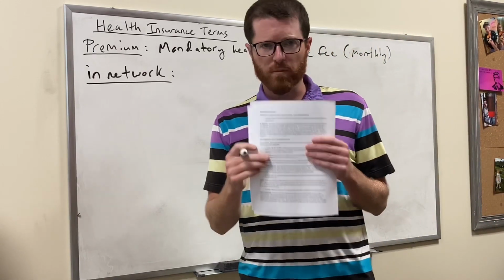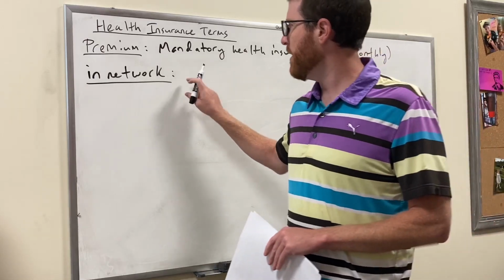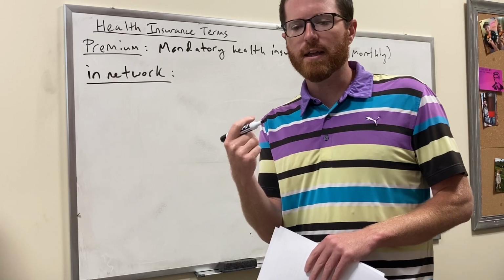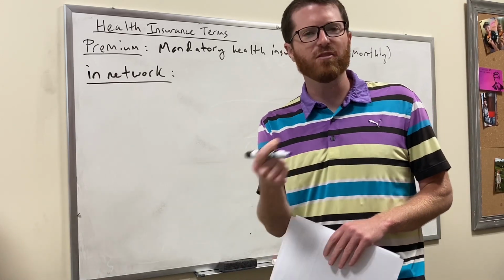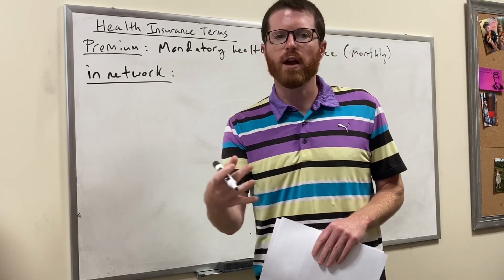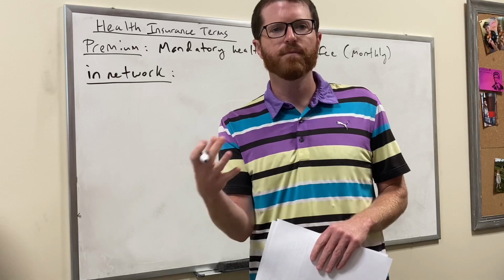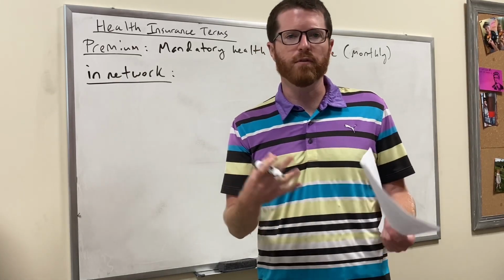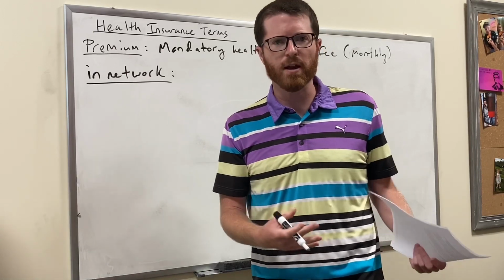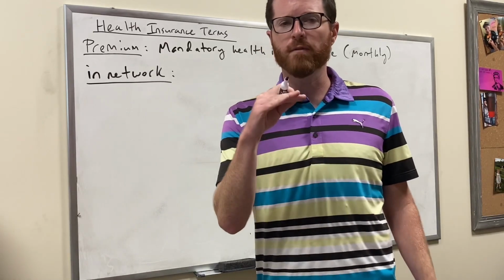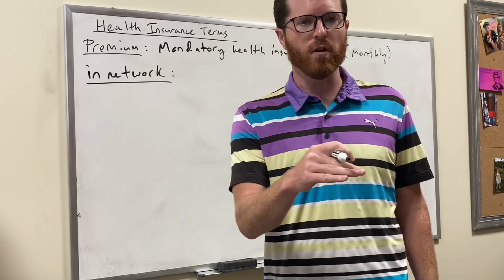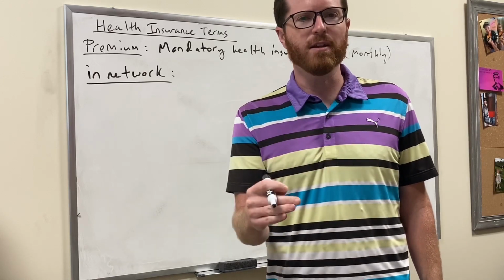These definitions on here are lengthier. I'm just going to try to be quick with these. In-network means that your health expense is taken care of at a place that is connected to the health insurance company. Health insurance companies will create contracts with particular medical providers, and then they'll negotiate on prices of different things. So for example, let's say that you have an appendicitis and you have to have your appendix taken out. They will go ahead and agree on what the price of an appendix removal should be. And assuming you don't have any complications, that is what the insurer will be charged. That's if it's in network.